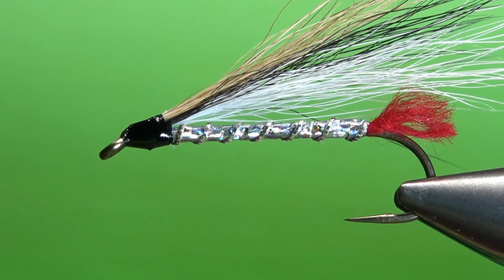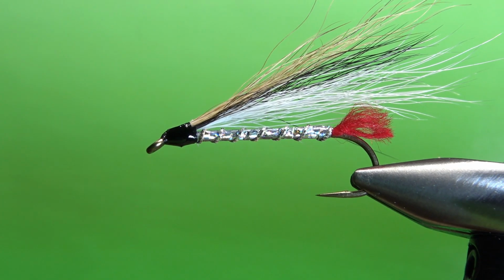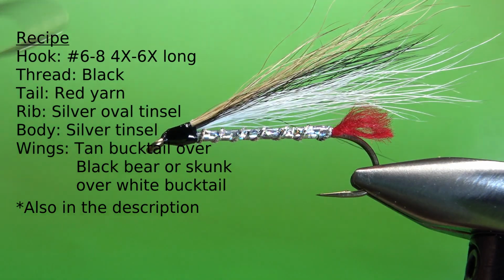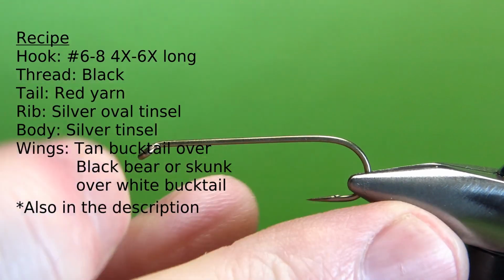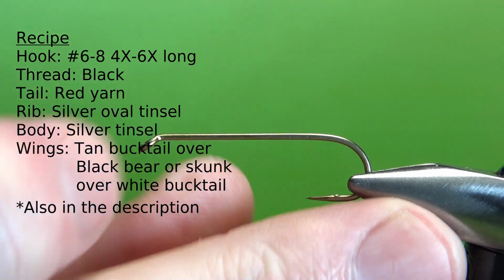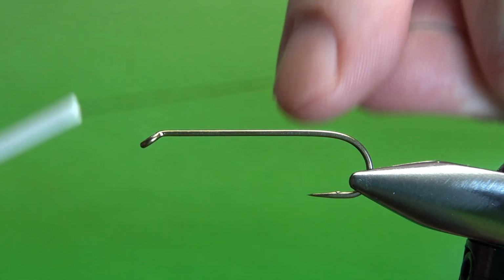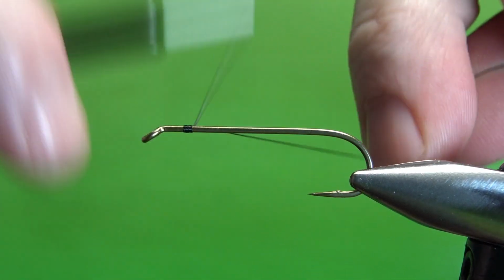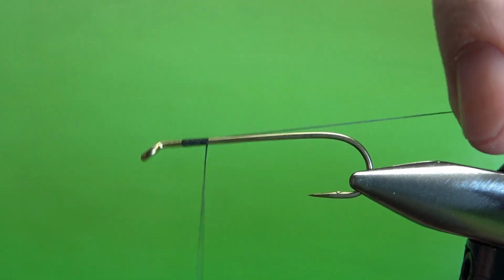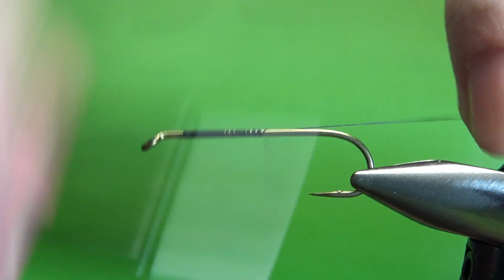So there it is, in the vise, the Blacknose Dace, Art Flick's amazing streamer. Now, the recipe says a 4X to 6X long streamer hook. And the size is kind of up to you, but whatever you think the dace are in your water. So a 6 or 8 is probably a good choice. You could probably go down to a 10, maybe up to a 4. I'm tying this on a 6. This is size 6, 4X long. I'm going to put a base down to the start of the bend.